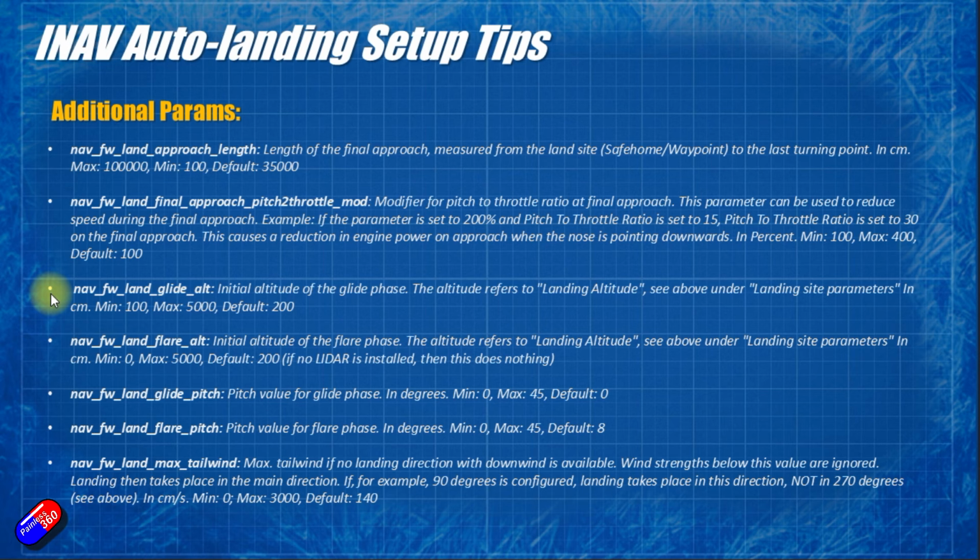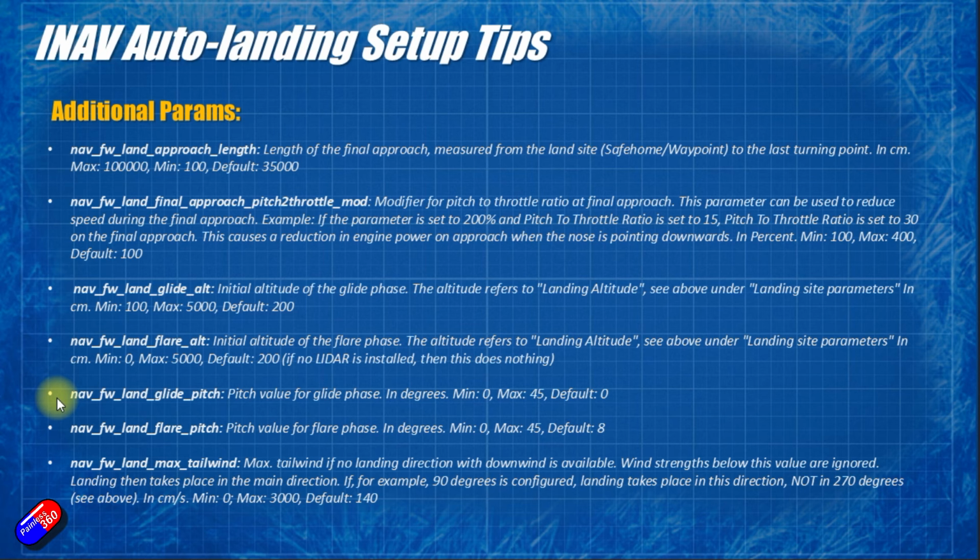This is one of the very last things, so maybe a meter or two above the ground. This is when it's basically going to turn off the prop and come in. Next one then is the flare altitude. Again, this requires a LiDAR, which is why I put a LiDAR on it. This is the very, very final part of the landing, and I would probably put it to be about a meter. In the very final bit, where it's about waist high, the plane is going to pitch up and flare and slow down, and that's going to make a slightly nicer landing.